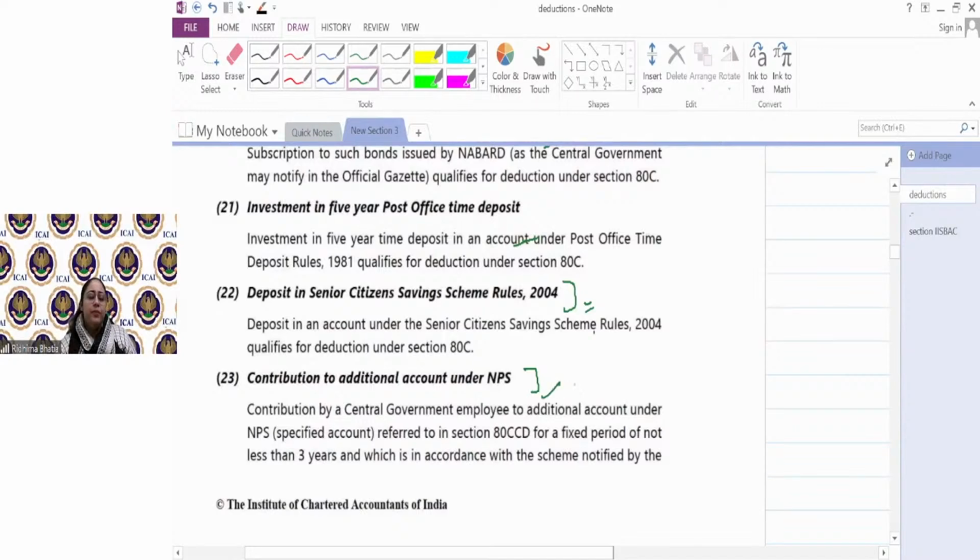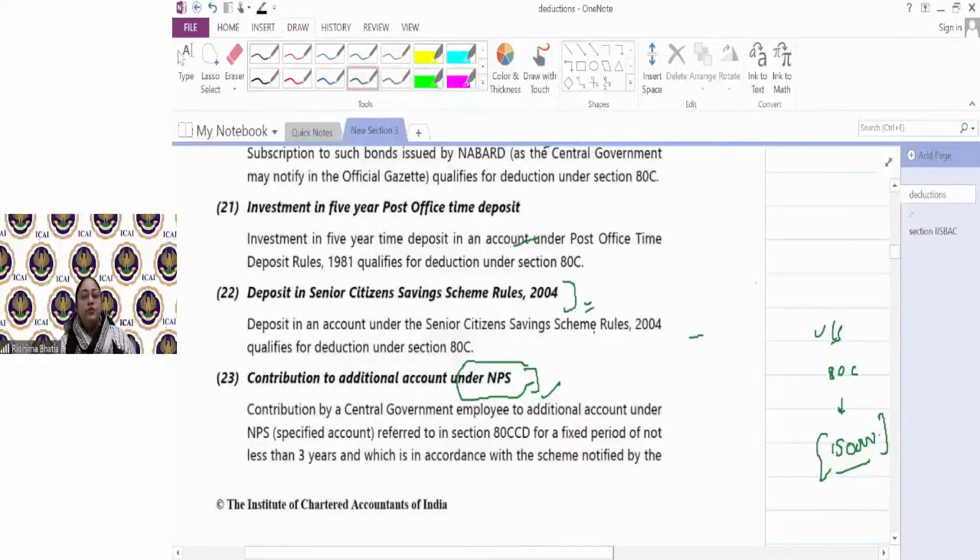This generally central government employees do. So if you make a contribution under voluntary account, you can claim deduction under section 80C. Okay. So if you see, this is the entire list of some 20 to 25 items which are available to make an investment or to make a contribution to claim a deduction under section 80C, but only to the extent of 1,50,000. So all of these combined would be allowed as deduction under section 80C to the maximum amount of 150.